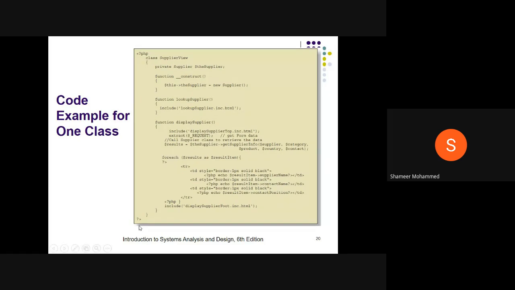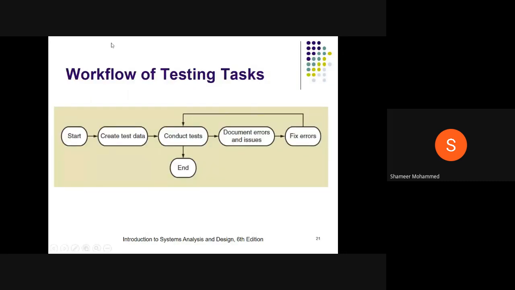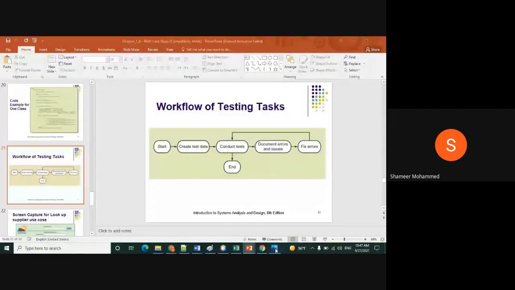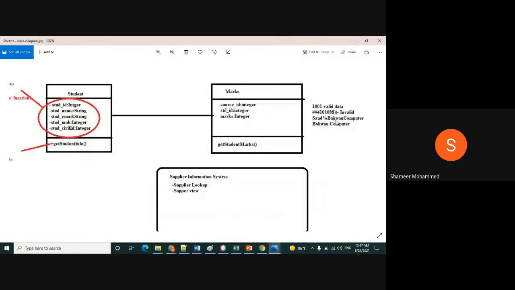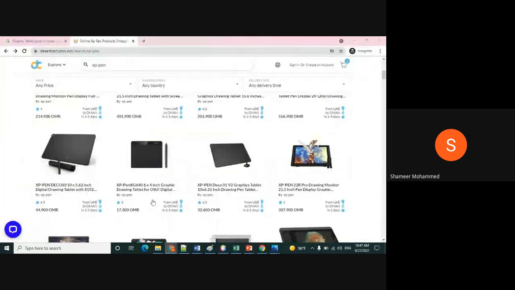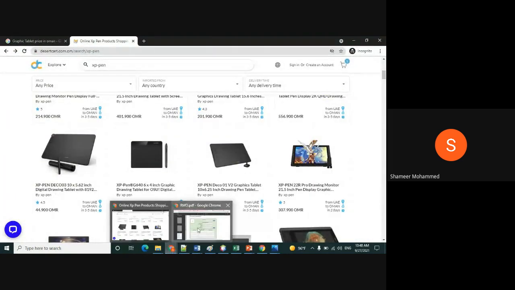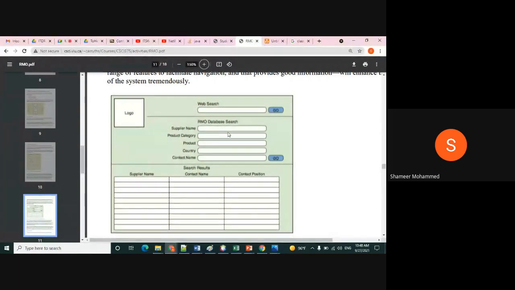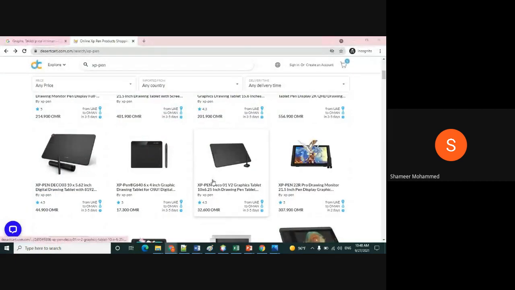Okay, so first you will do the design, then write the program like this, and this program needs to be tested. So testing is this one. Start creating the test data like this. I told you, this is my data, correct data, and this is the invalid data. So type both, then click the button here. Type here the name, then click the button and test whether the program is working fine or not. If it is not working, then you provide the other data, correct data.